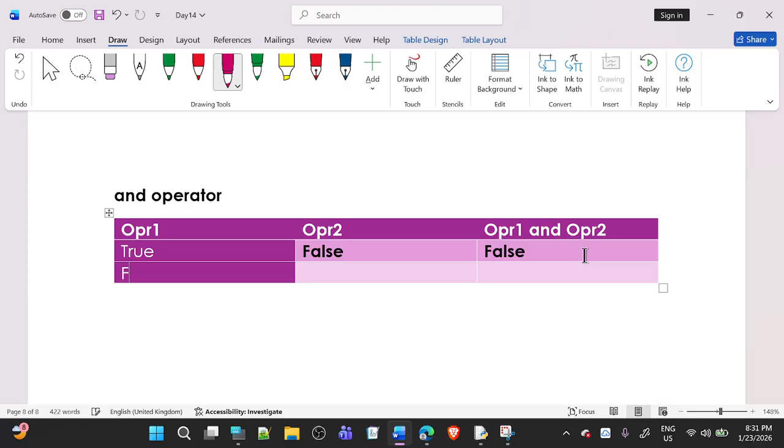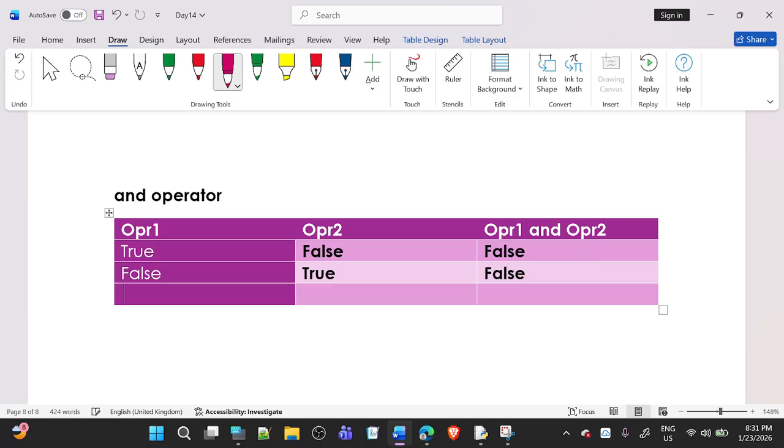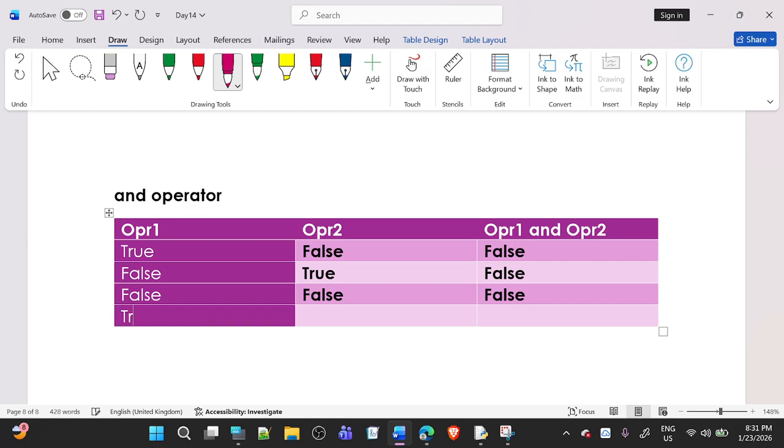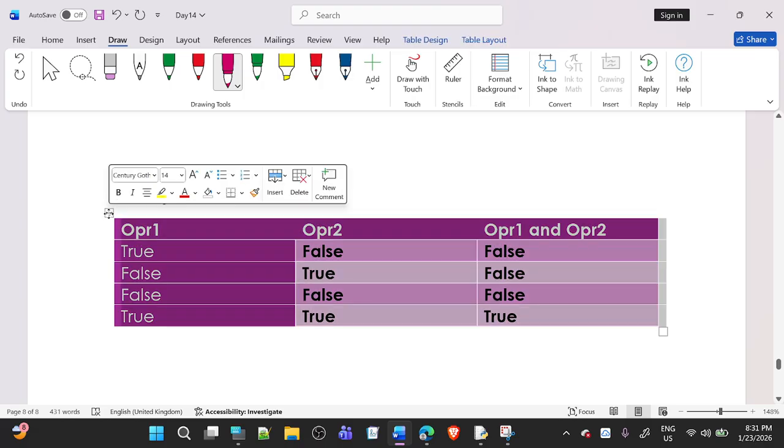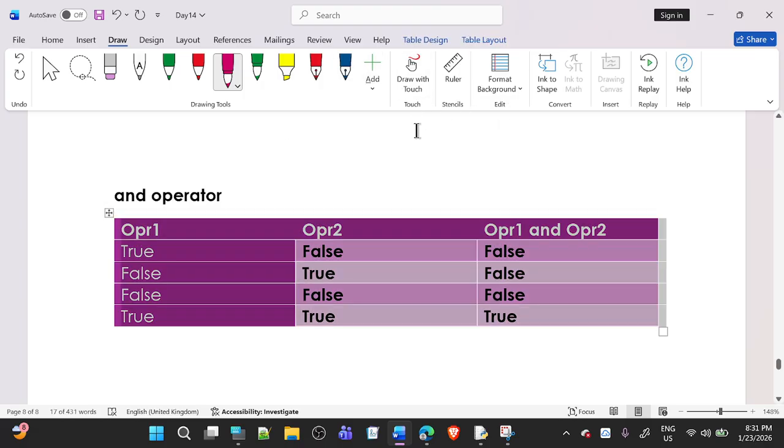And here the first value is false and the second is true, then again false. If both are false, then false. And when both are true, what will you get? True. So are you understanding how the AND operator works?